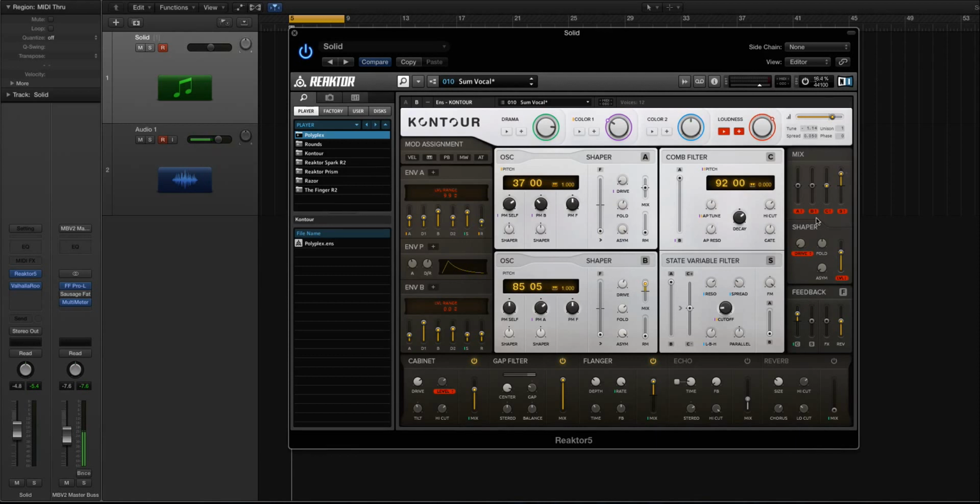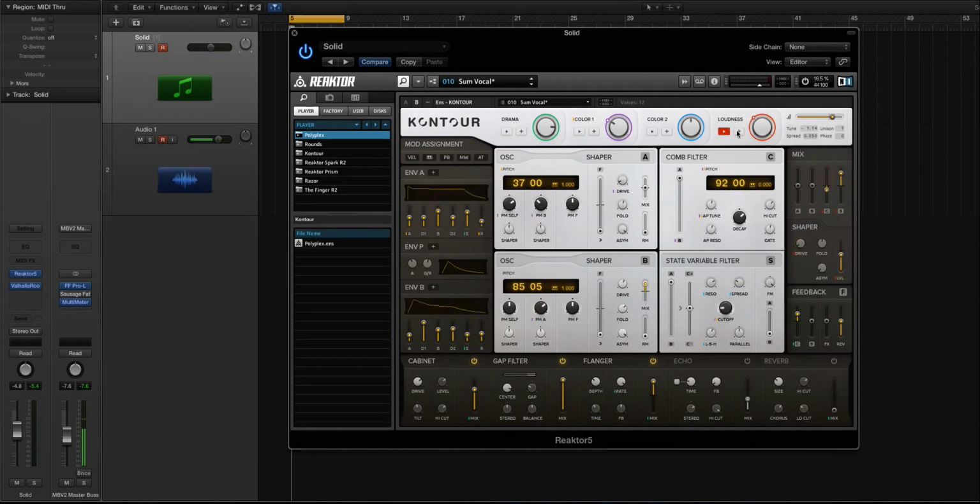And let's go down to the shaper real quick. So shaper drive is the input gain of basically the sine shaper distortion effect. And then you have the level of that as well. So that kind of rounds out what's going on with the loudness. If I play around with some of these controls real quick. So you can see that it still has a very cool effect to the sound.